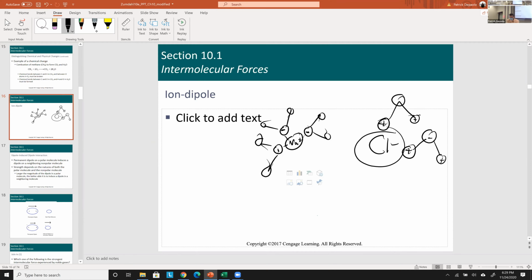Now good question, is it stronger than hydrogen bonds? It's about the same, the ion dipole. It's about the same strength as hydrogen bonds. So it's pretty strong, but it involves a real ion, that's why. In this case with water, it would be actually stronger because you'd have an ion and then the other dipole is actually water. If the other dipole is a hydrogen bond forming molecule, then that ion dipole would be stronger than if it was something that's weakly polar, let's say HCl.